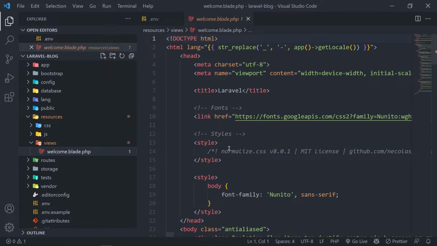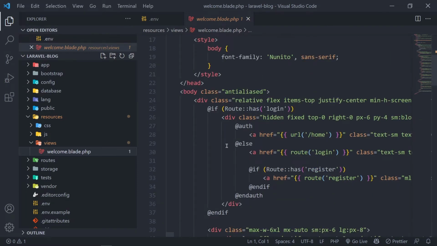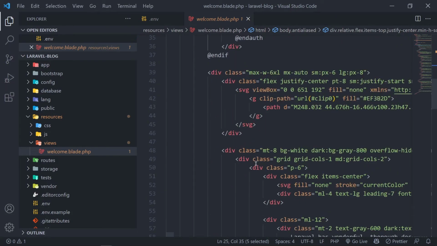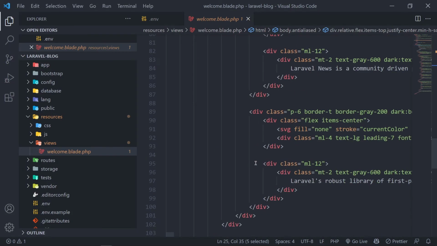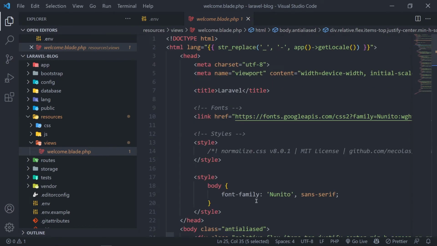Inside of this file, the main reason why we're using Blade is because, let's say you want to write an if condition. Doing that in PHP is a bit of a tedious task. We have to figure out how to do it through all the opening and closing brackets of the PHP tags. But Blade, the templating engine, makes it easy for us to write an if condition. As you can see, there is an if condition here for the login logic. Similar to that, you also have some other functionality given to us by default by Blade, which makes it easy for us to write the whole project code.